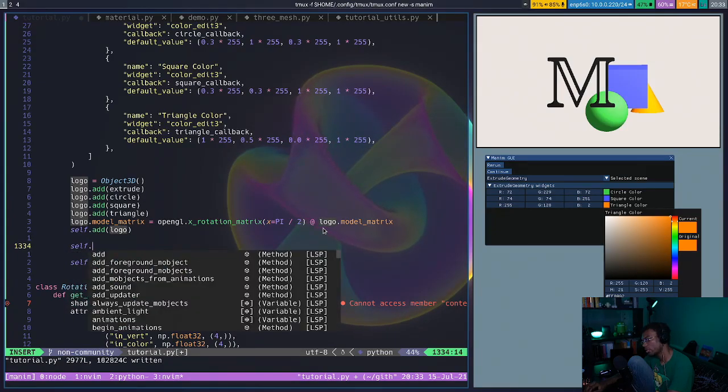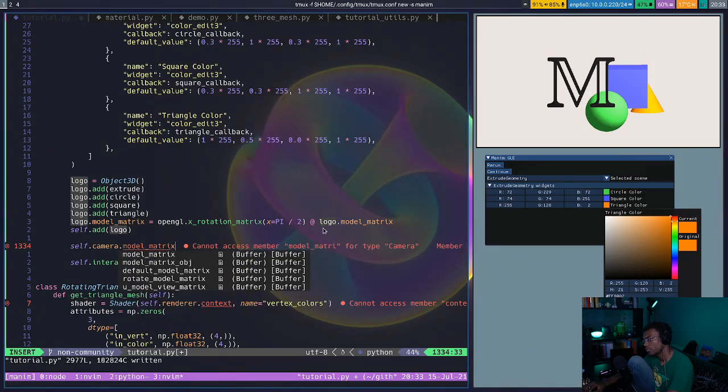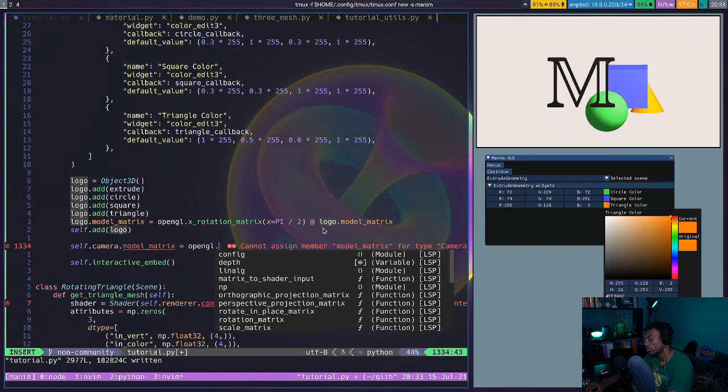So, self.camera.model matrix. I think all I have to do is rotate around the x-axis. This lambda... Okay. I mean, I'll just keep it how it is.